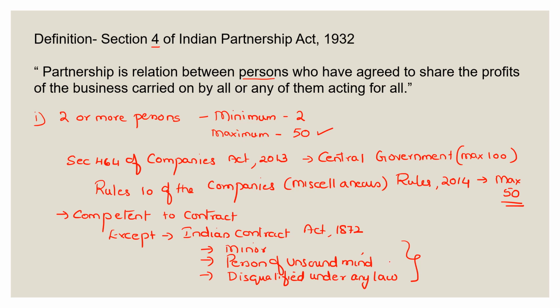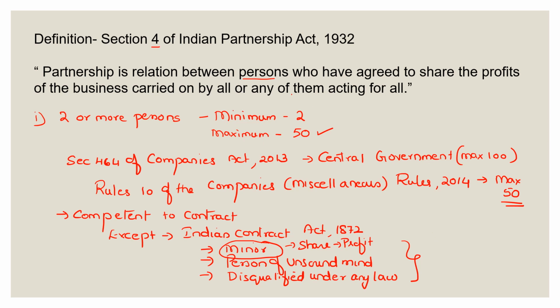However, there is an exception there too. The exception is with regard to the minors. Minors can be admitted as partners of the firm only to share the profits, not the losses. So in the year in which there is a loss, a minor cannot be asked to share the losses. Otherwise, a minor could be admitted as a partner. So this exception you need to remember. So from this we understand who are the people who are eligible to become partners, and also we have understood that the minimum number of persons required for partnership is 2 and maximum is 50. So this was the first feature.